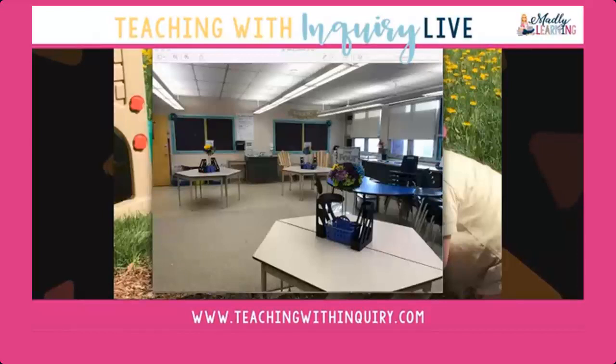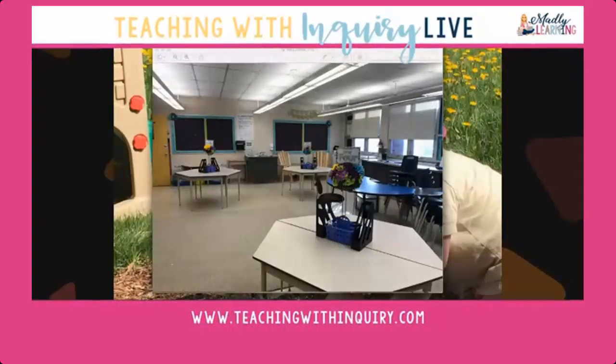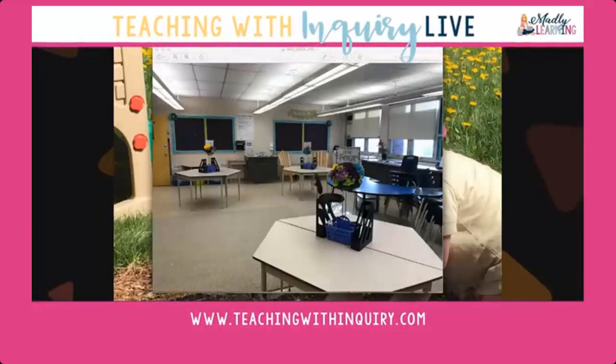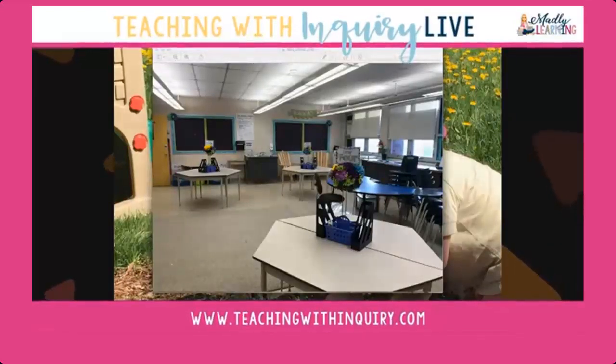Now that changes if I've got 36 students in my classroom. Yes, they all still fit with tables when I had 36, as well as when I had 18, and I still had just more space. So you can see this was obviously not when I had 36 students, because there's way more space between those tables than when I had 36 students and there was barely any room to move. But we still had flexible seating when my class was that large. So each student has a table and a home base.